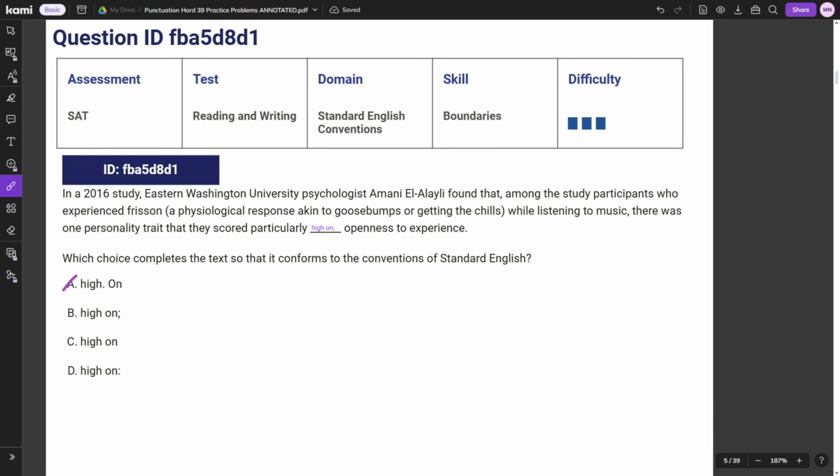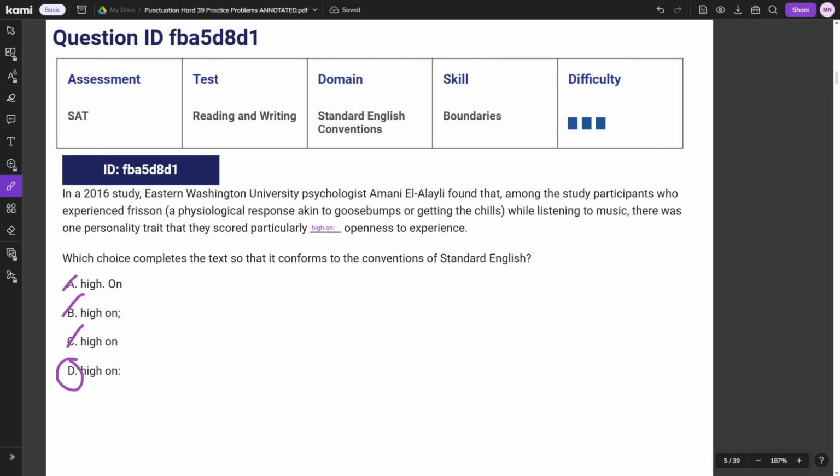Openness to experience. Yeah, that's also not a complete sentence, so B cannot be our answer either. Then we have C, which has no punctuation. And once again, it's basically never going to be the answer without any punctuation. So I'm not even going to bother checking that, but if you did plug that in without any punctuation, then most likely it just turned into a run-on sentence, so it's not going to be C. Which means our answer is probably D, where we use a colon. But let's check and see if a colon would make sense in this situation.